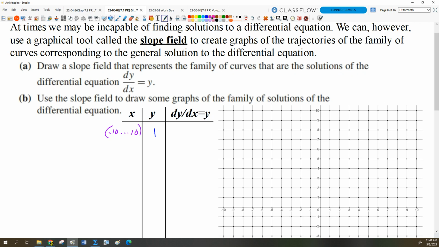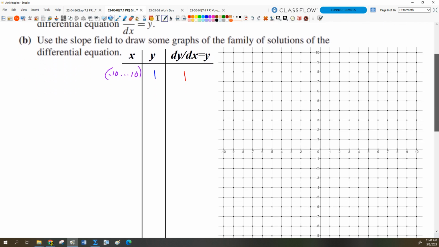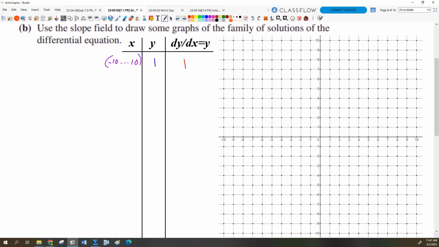What's the derivative going to be if y is 1? Going to be 1, right? dy dx equals y, so it's 1. So if I go to the point, for example, (0, 1), I'm going to have a slope of 1. But the fact that the x value doesn't impact anything means those are all just going to look like that, aren't they? Right? If I look at a horizontal slice through this field, the slopes are all the same, right? Because x doesn't have any impact. Only the y value impacts the slope of the function, right?